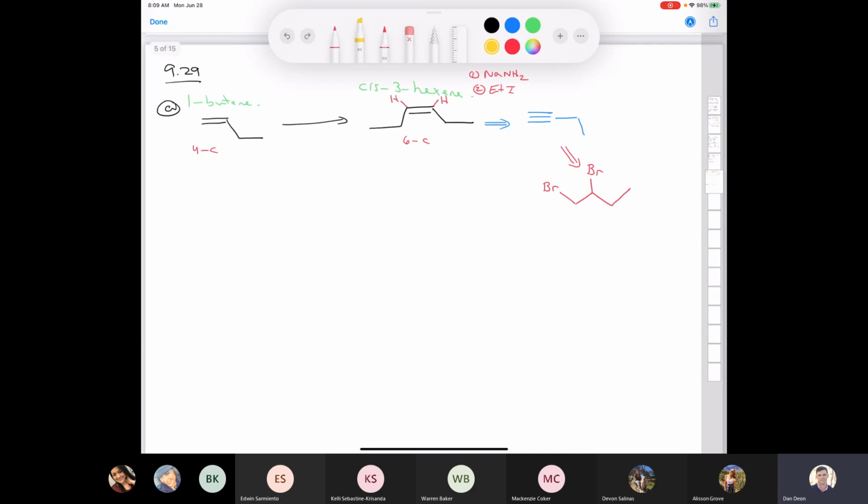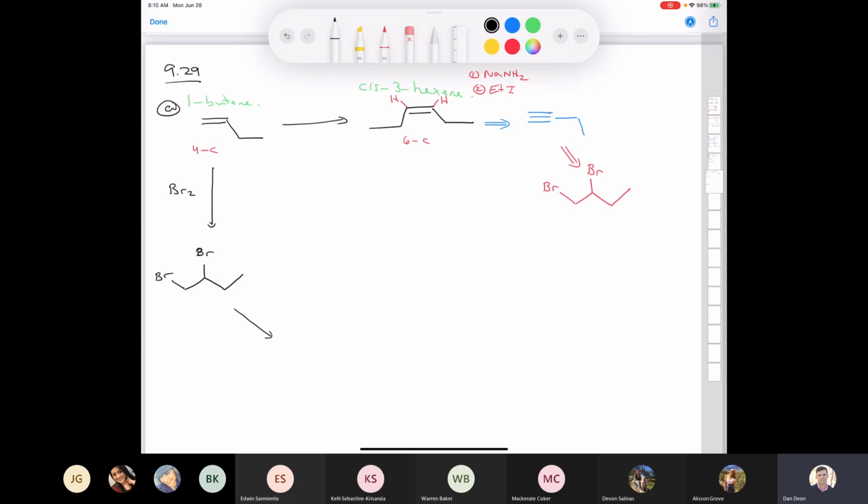Because that's just a bromination reaction. Right? So what we're going to do is we're going to take our 1-butene and we're just going to treat it with bromine. We're only going to form one stereocenter, but I'm just going to leave it out because I'm not going to draw it as a dash or a wedge or anything like that, because we're going to eliminate that stereocenter anyway. So there you go. We end up with our vicinal dibromide.